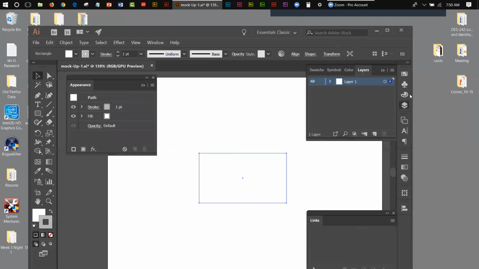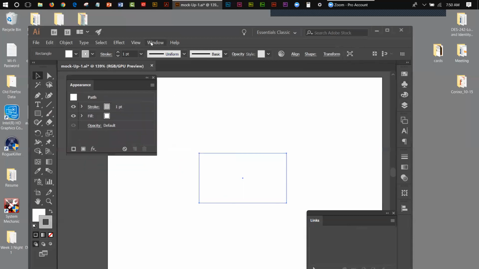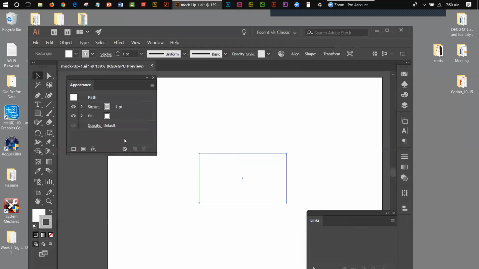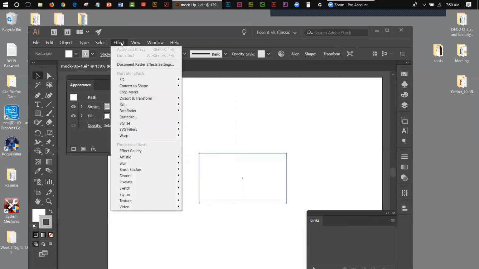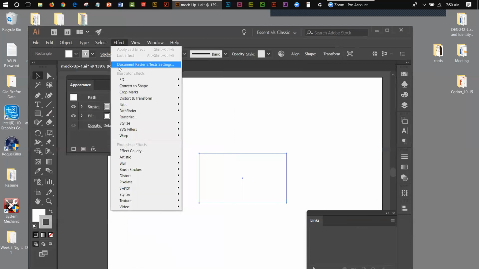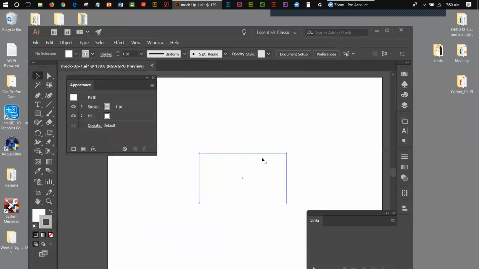You bring the appearance panel over here. So it's Window, Appearance. But I have the appearance panel. And why I have this appearance panel is because once I turn this into a 3D object, the ability to modify that 3D object appears in the appearance panel. I never go back up to the effect, and I never apply the effect again up here. I apply it one time, and then I go in and modify it in the appearance panel. So this is selected, okay?